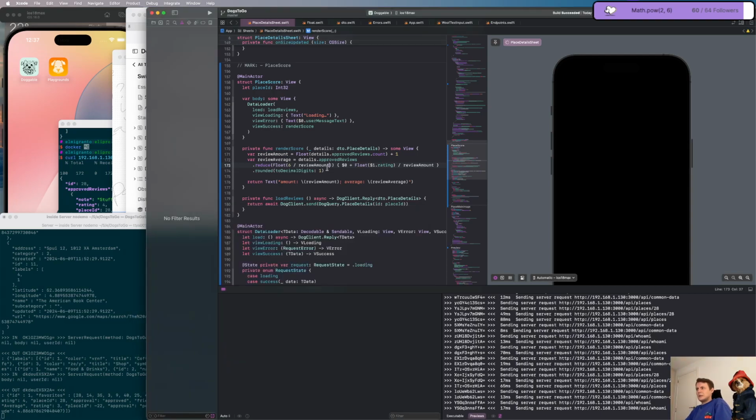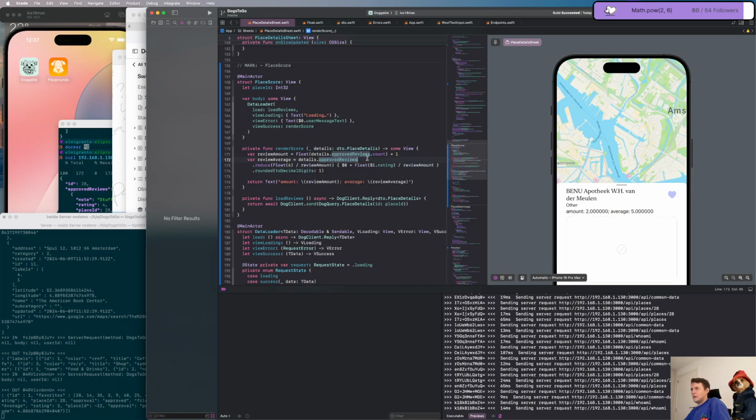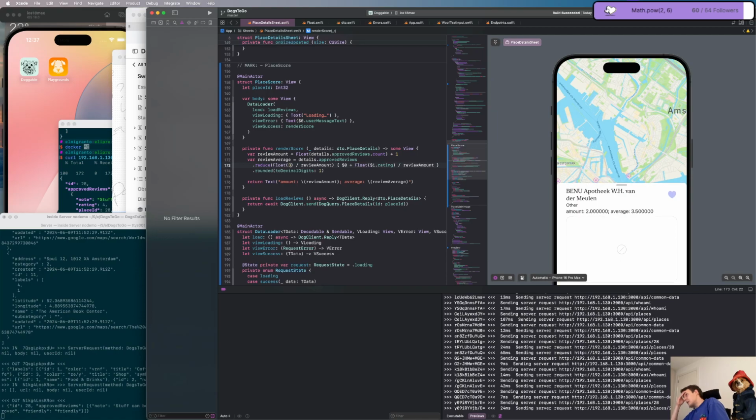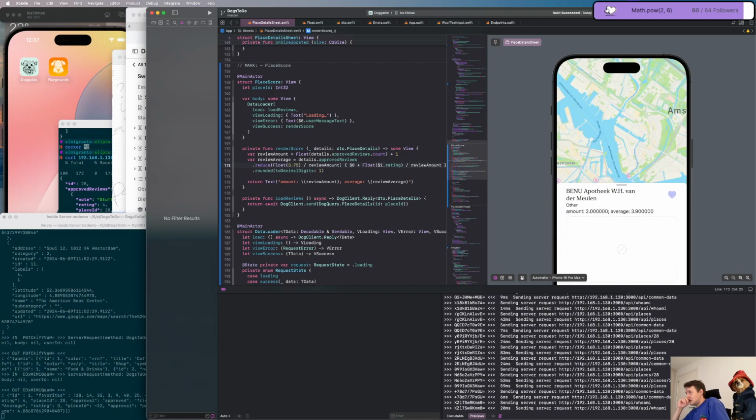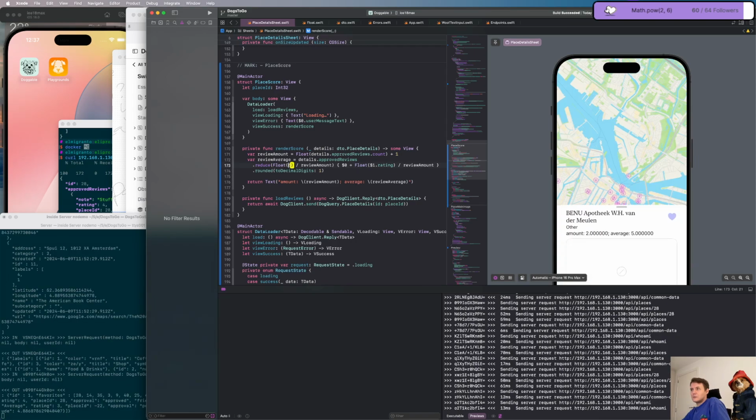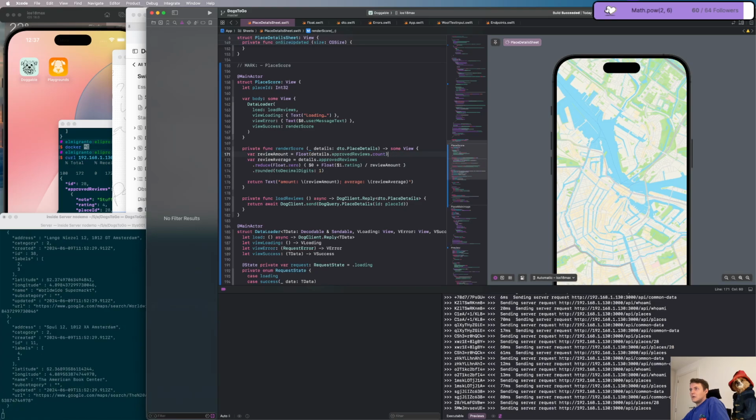Okay, well, yes, so now it works, but if I start with 3, it should be 3.5 now. Yep. If I start with 375, 39. Okay, so I think this works well. So we put it back to 0, right?